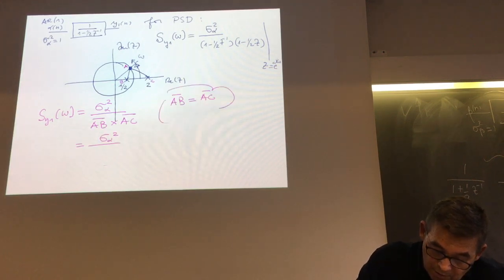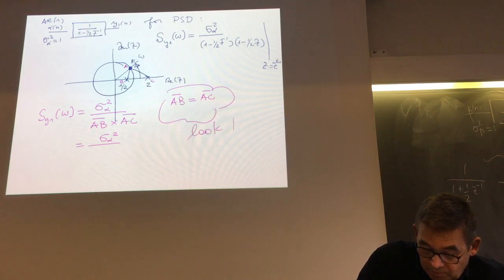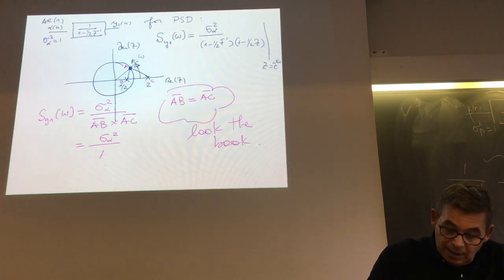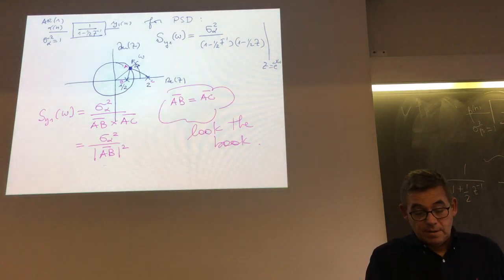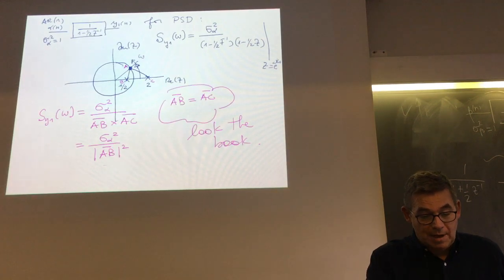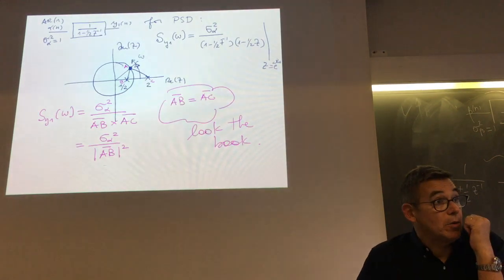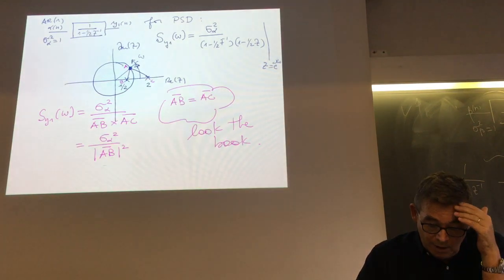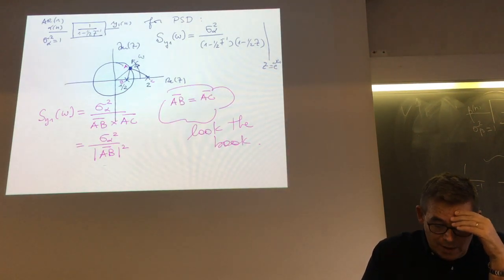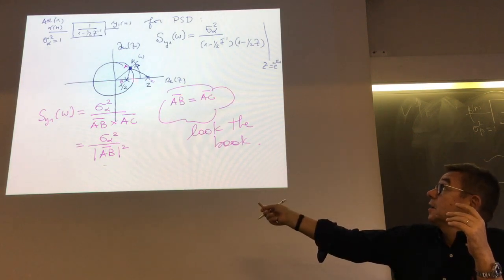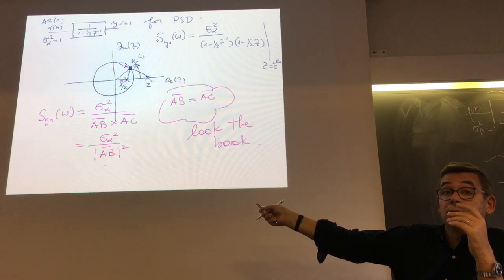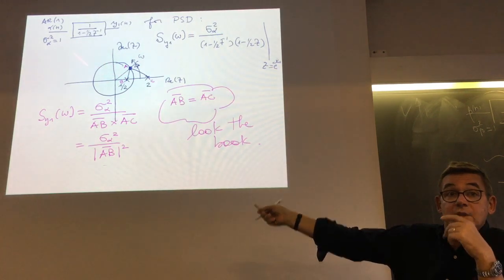Now, look at the book. So that is AB squared. So the length to the square. Now, this is the geometrical part. So what I'm asking here is to sketch the power spectral density. So since when the point A is here, the length is minimum, and then because the length is minimum, the amplitude is maximum.